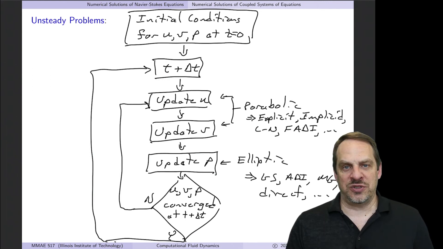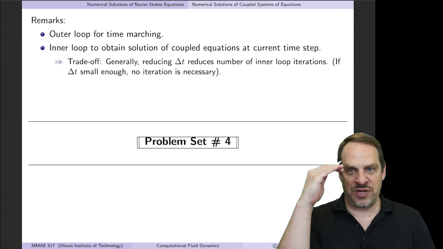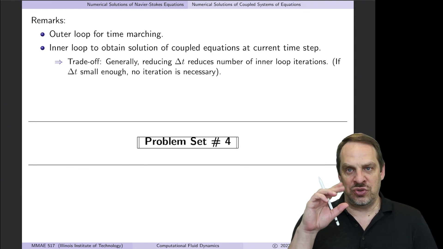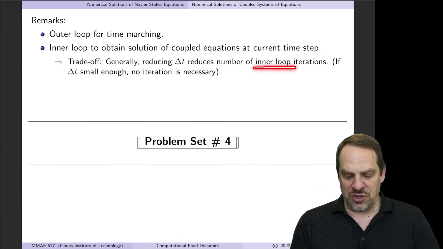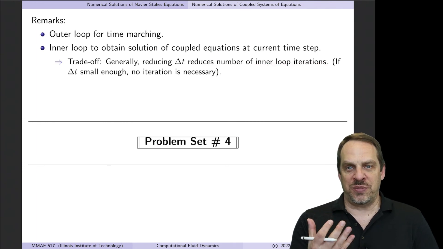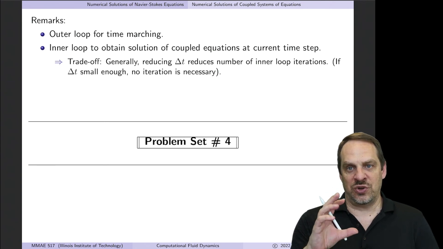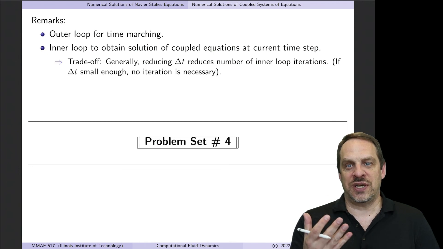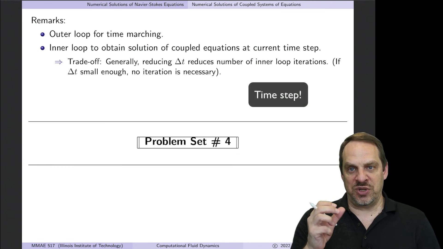To summarize the unsteady process: the outer loop handles time marching, and the inner loop obtains the coupled solution at each time step using the sequential approach for each equation. There is a trade-off: if you reduce Δt, that reduces the number of inner-loop iterations required per time step. A useful rule of thumb is that if the number of iterations per time step approaches 20, consider reducing Δt. Reducing Δt reduces the required iterations, so it's both a practical knob to turn and a good diagnostic for the solver.